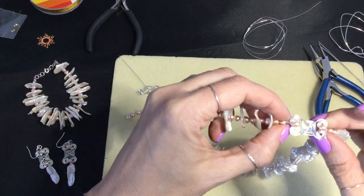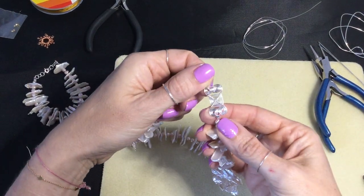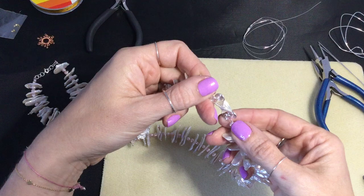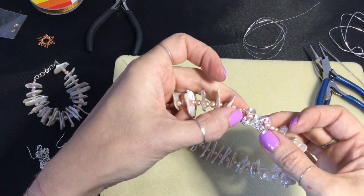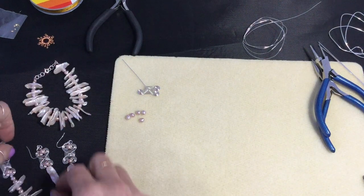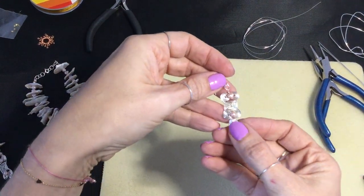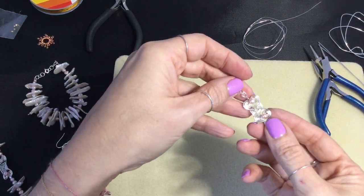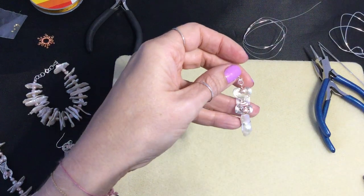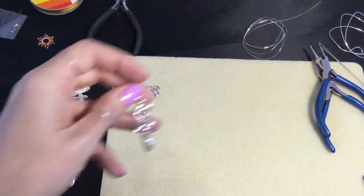I'll show you all the way around it — that's the front and that's the back. I've got my beading thread coming through and a crimp there. You can also work with it purely with wire work. I've used it on the earrings here with some 0.4 wire and a pearl. It's a versatile connector you can use in lots of pieces of jewellery.